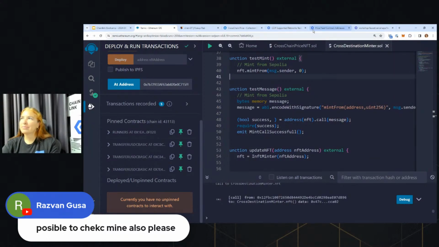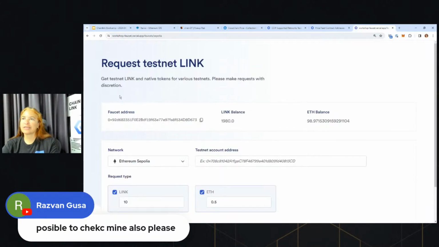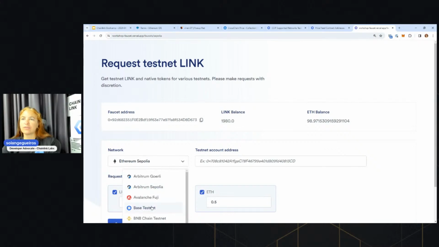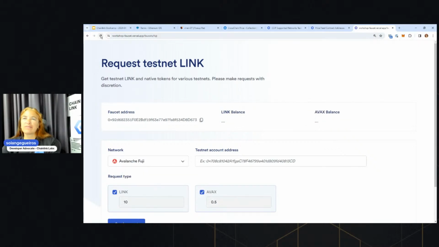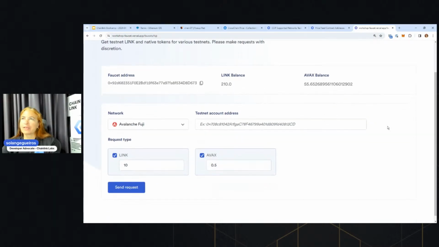I added some tokens in the faucet as well. Let's see if you are good. We don't have too much here, so get only 5 LINK, okay? This can be for 100 people, it's good, but get only 5 LINK. I don't have enough LINK for everyone, okay?